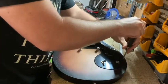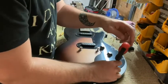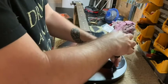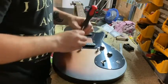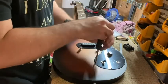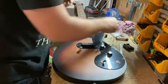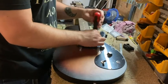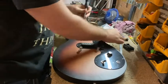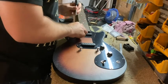And while I'm in there, I'm going to spray some contact cleaner in the electronics cavity. Not that it needs it per se, but that's just part of my setup. That's something I do for every guitar that gets on this bench. Even if the pots aren't scratchy, I'm cleaning them as due diligence. Maybe there was a little dust in there, it just wasn't causing an issue yet. At least that way I cleaned them out. It resets the clock, so to speak, on when those things become scratchy, because they always do. Dust will inevitably work its way in there at some point.